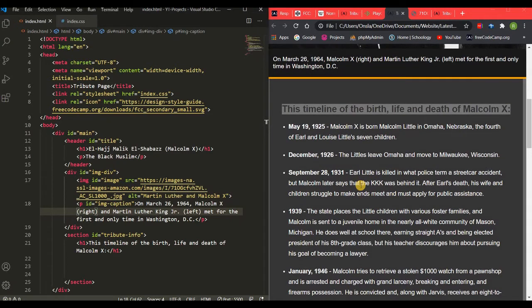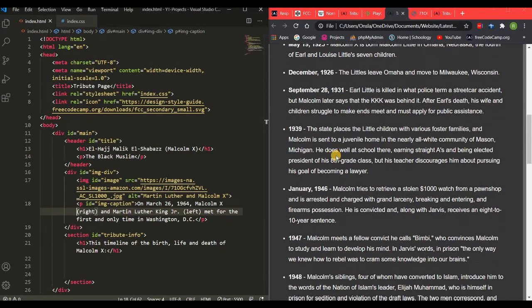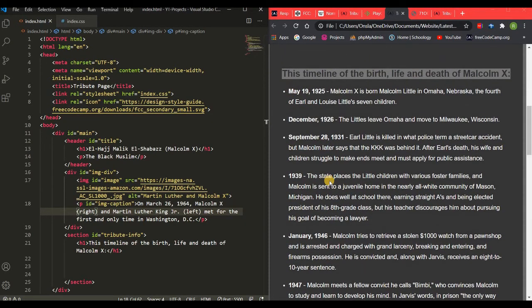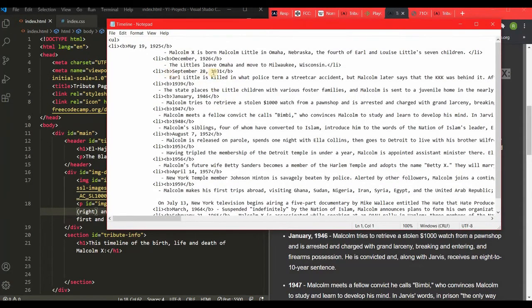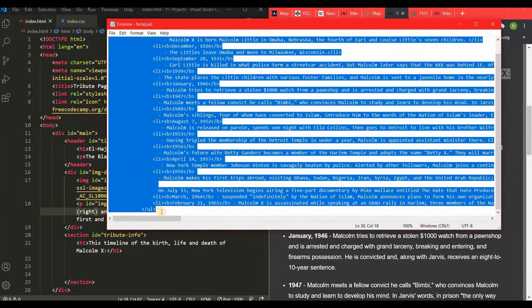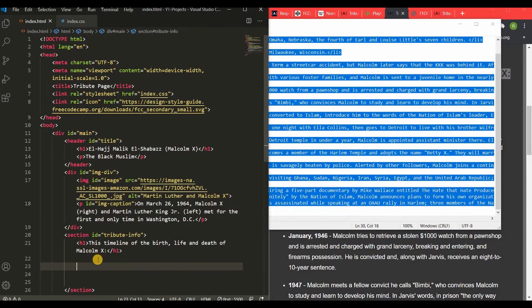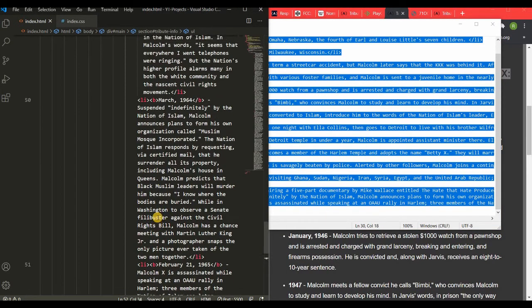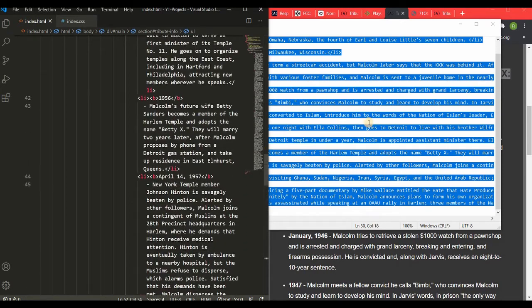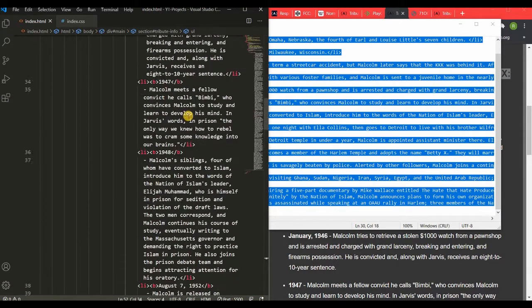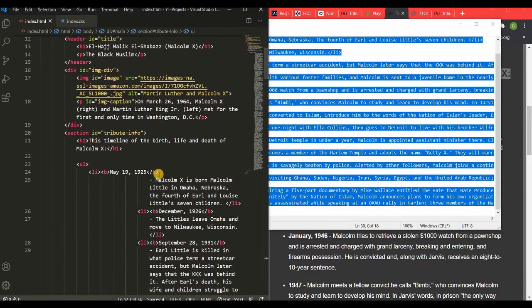I wish there was an easier way to just make all of these turn to a list, but I had to do all of this manually. As you can see up in here, all of this is done manually. So yeah, you have to go ahead and look for your content info, look for some timeline online, and just put it inside a list. All right, that's a lot of info.